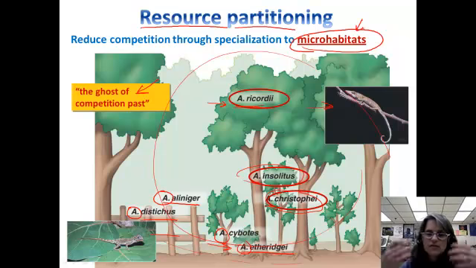All the species get to survive and pass their genes on to the next generation, but they have partitioned out the resources. This guy has competitively excluded this guy from living up at the canopy. Conversely, this guy has competitively excluded this guy from living down in the lower parts of the trees. So resource partitioning often happens as the end result of competition for resources, and those species that are going to survive can kind of specialize into certain microhabitats.